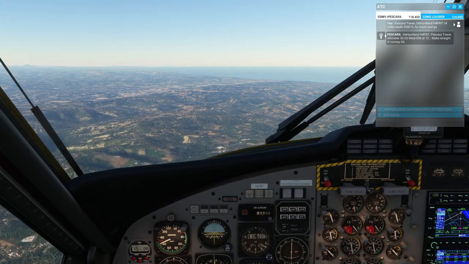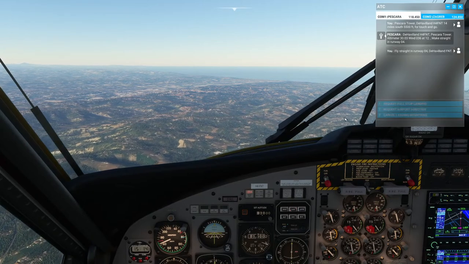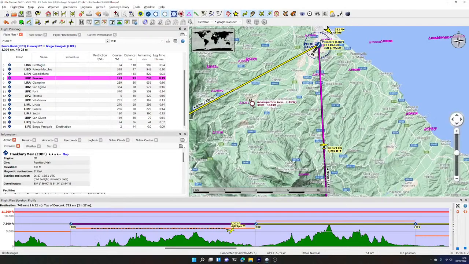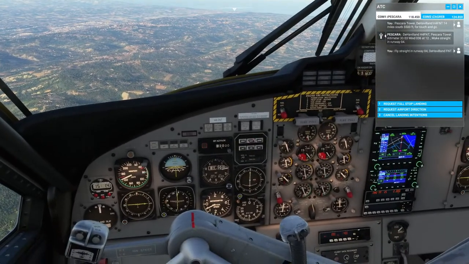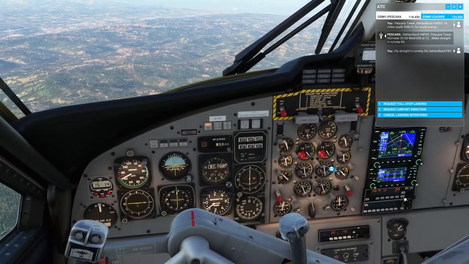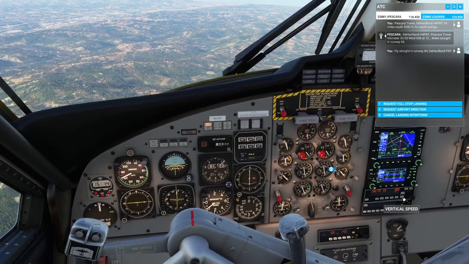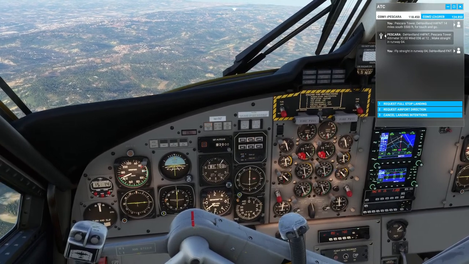So they want us to come straight in, that's fine. Acknowledge the pattern entry instructions. So when we get a bit closer, we'll deviate. So we'll turn over the top of Villanova. Hopefully we'll be down to 2,000 feet by then. So let's go for a bit steeper descent. Make sure we come down in time, we're keeping an eye on the indicated airspeed.